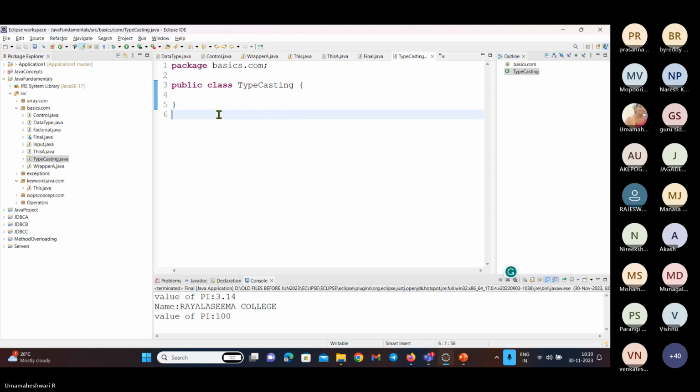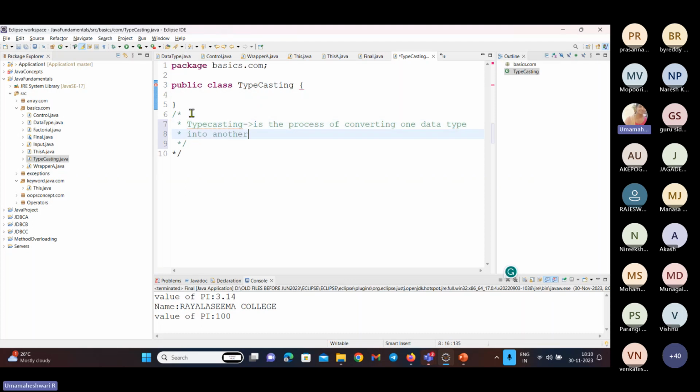Okay, so first, what is typecasting? Typecasting is a process of converting one data type into another.